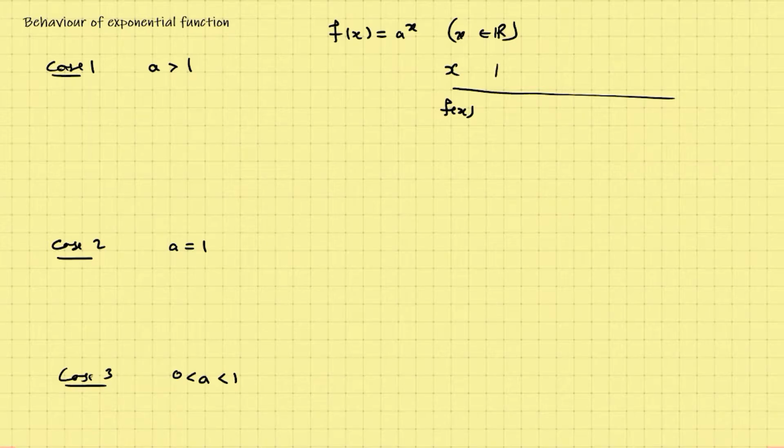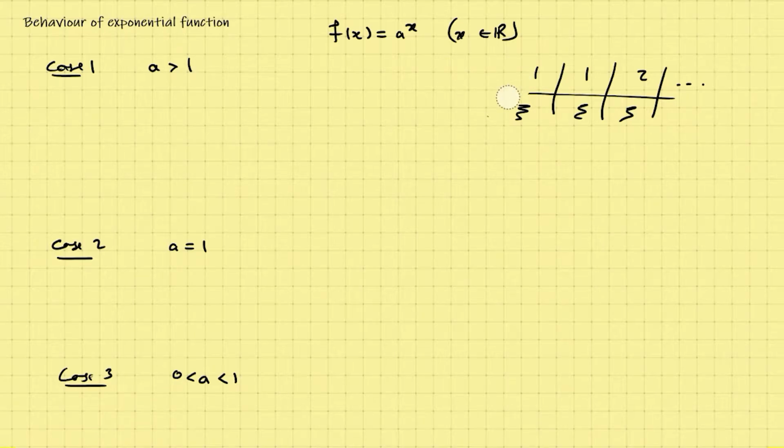Perhaps I can tidy that up a little bit. The functions we're considering are f of x equals a to the x, where x can be any real number as an input. You can go away and do a table with your x values and your f of x values, put in say 0, 1 and 2, and fill in what the values are going to be. I won't go into those details. I'll just give you an overview of what the graph's going to look like. You can put the numbers in and check for yourself that what I'm saying is sensible.